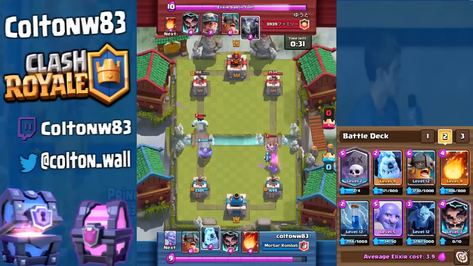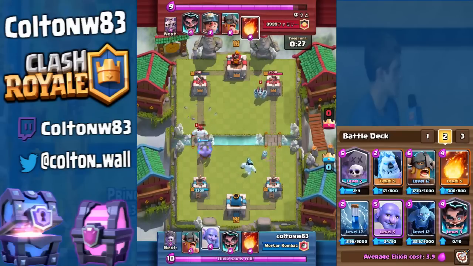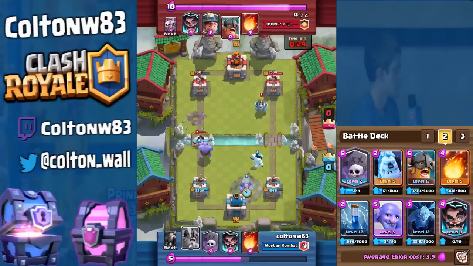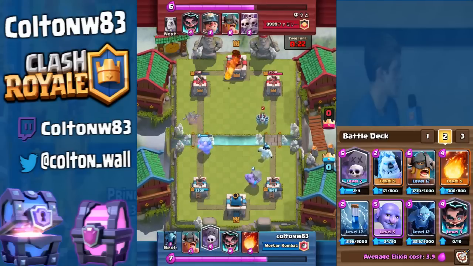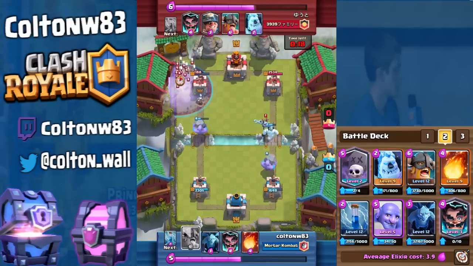But yeah, just kind of biding my time, putting down Ice Golems and bowlers defensively. I can pretty much fireball his tower whenever I want, so I'm not too worried about that. I don't know what that fireball was. I guess he was kind of panic defending.